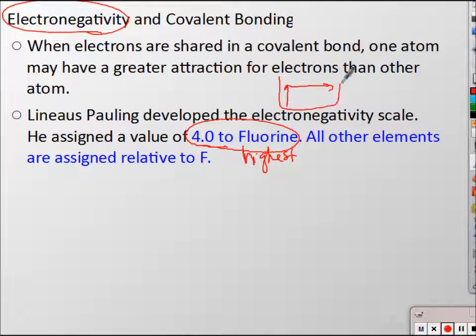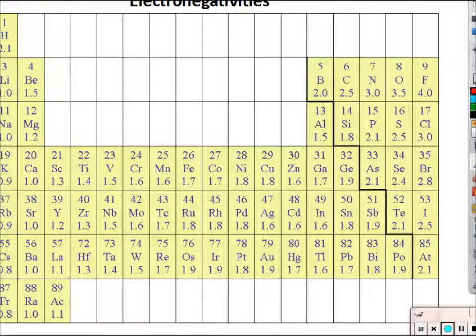across. So this is the periodic table. So the highest place is over here, with fluorine being the highest. Everything else is measured relative to fluorine. And this is a table which just shows, and I'll give you a handout in class tomorrow, some electronegativities. Again, fluorine is up here at 4, and you can see increasing.